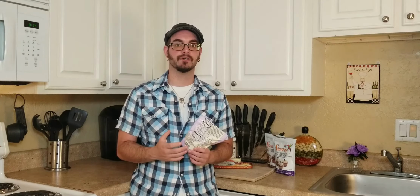Alright, let's talk about substitutions. If you don't have psyllium husk, you can use xanthan gum. If you're going to use xanthan gum, only use about 1/8 of a teaspoon. And that'll help bind the cookies as well. I find that psyllium husk works a lot better. It gives you more of a gooey kind of texture, but this will work just as well.